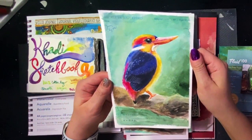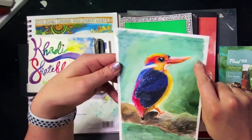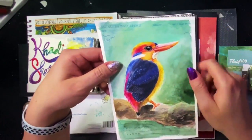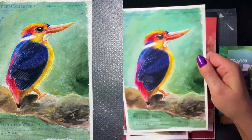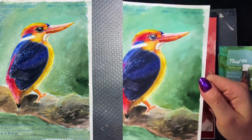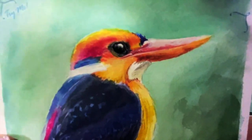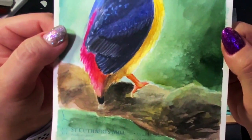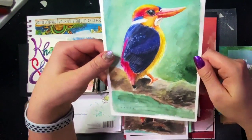Would I abuse this paper too much? It is 140, so probably not too much. I was able to lift out some pigment, so that's good — I wouldn't push my luck though; it was starting to get a little strange so I just left it alone. I did a wash and the pigment settled pretty nicely, then I lifted the pigment out after it was dry and put another wash of a different color. It did it fine, but I wouldn't abuse this paper too much. The details are pretty good — I was able to get a lot of detail around the eyes, beak area, and some of the feathers. I did some salt effects too and it took it like a champ.